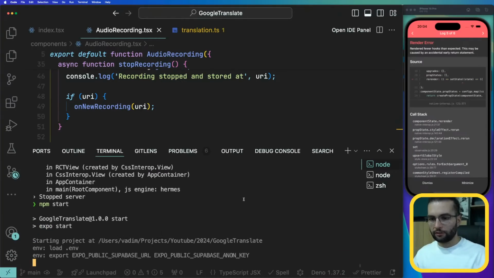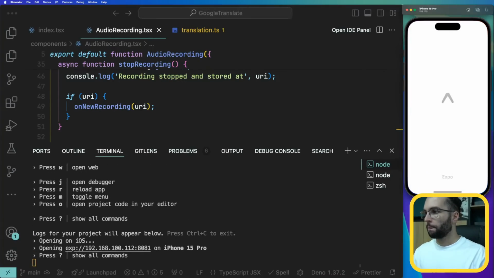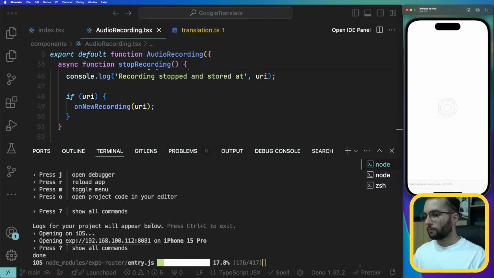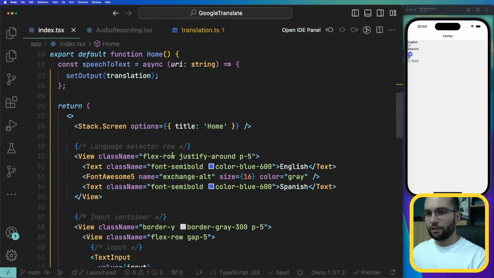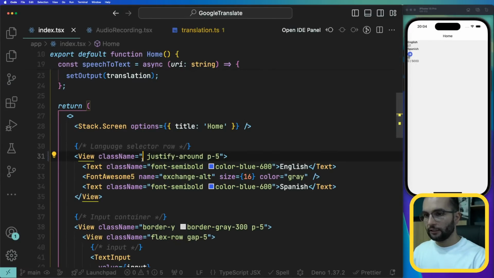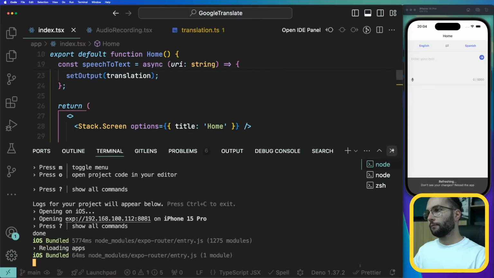Let me make sure that it still works on mobile. And again, this issue, delete it, save, add it back, and reload.